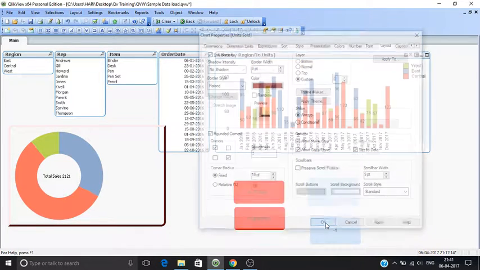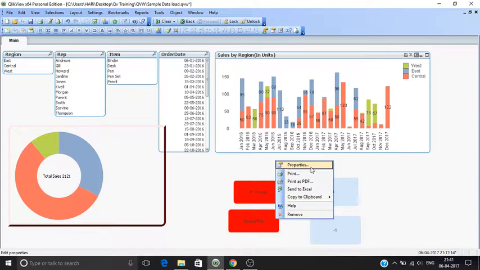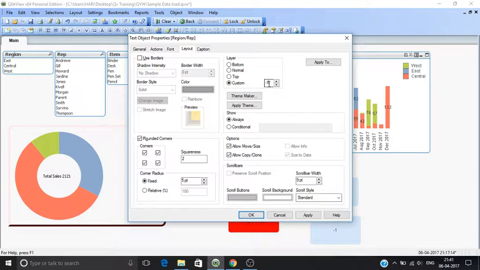Okay, so let me try that. So here I have this thing, right? So if I put this thing on region, we don't know which one is displaying, right? Let me define this as custom, 10. So this will be my top one.